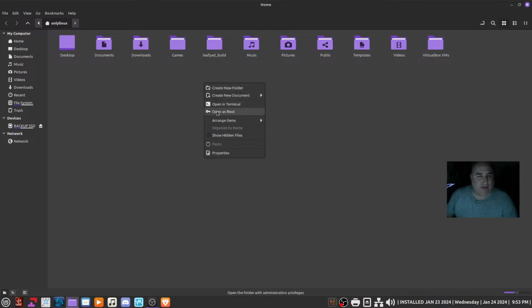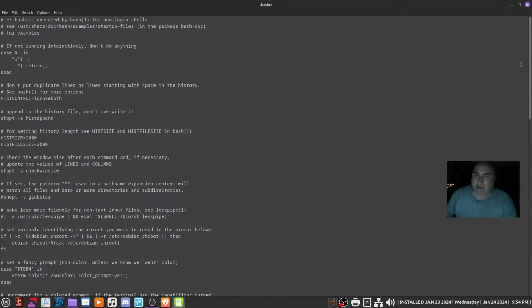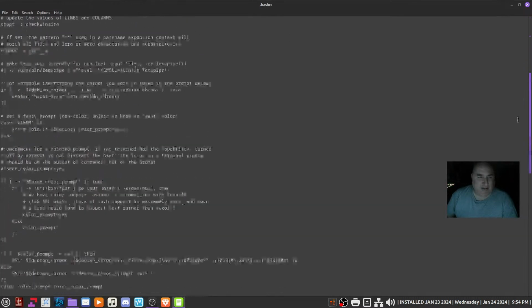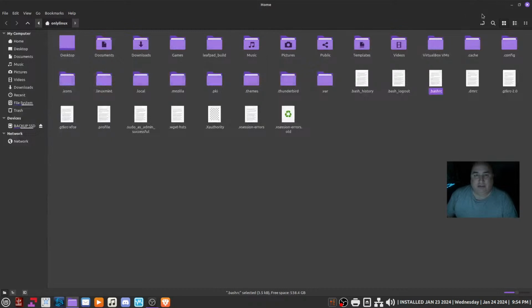You just hit show hidden files here if you're in Cinnamon desktop, and then you go to your bashrc right here. I got some aliases and everything. And then at the bottom of that, you just type in the program you want to start immediately when you open up the terminal. That's NeoFetch. So I just wanted to show you that.